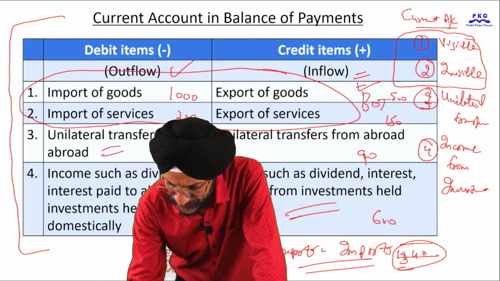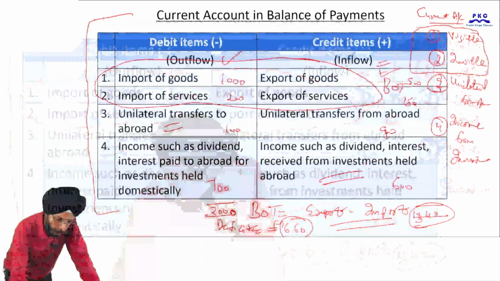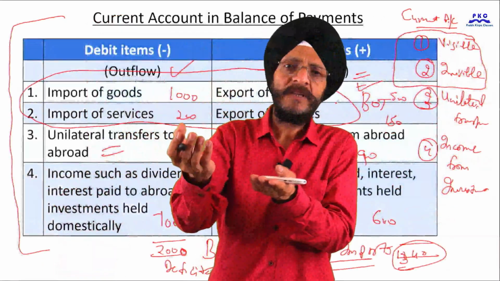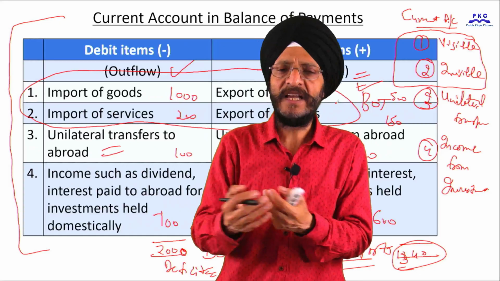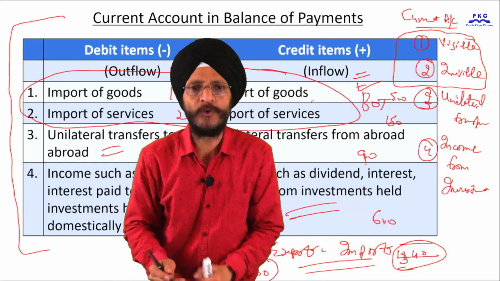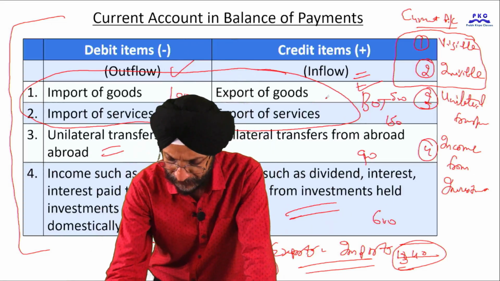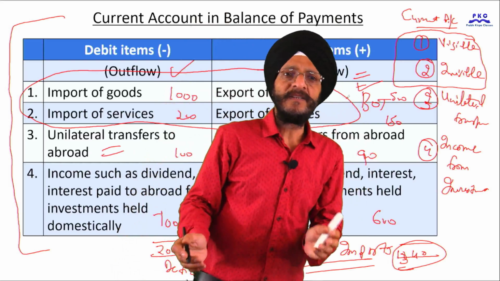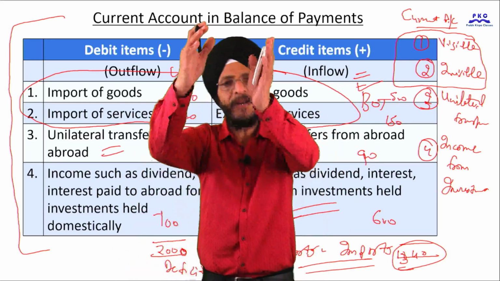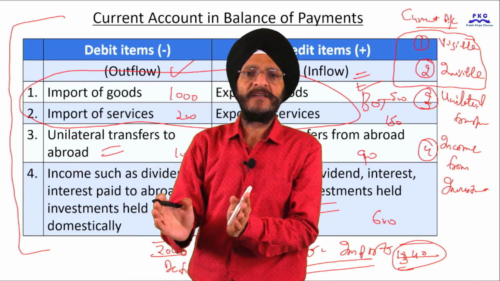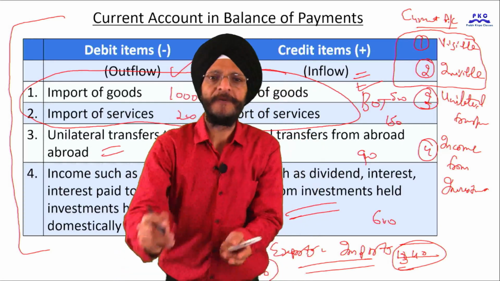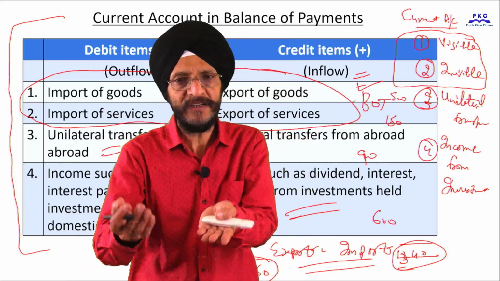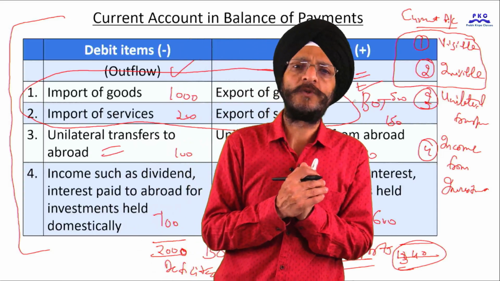So whether this deficit can be filled by export of goods, if we are earning more from exports, whether this deficit can be met by balance of trade? No, because this is the figure which is arrived at only by totaling debit and credit side. So the deficit, if any, in the current account cannot be met by balance of trade, because balance of trade is itself a part of the current account.